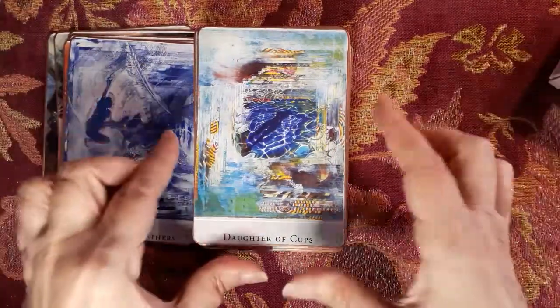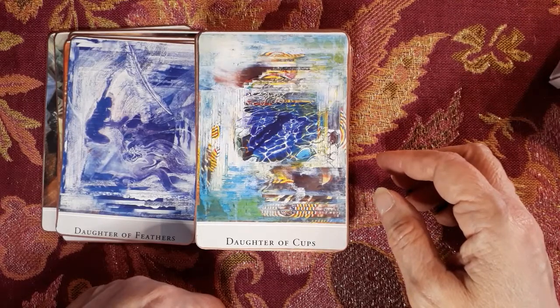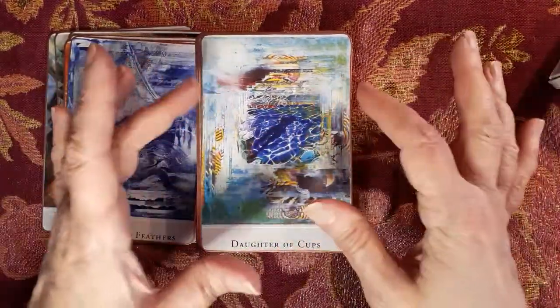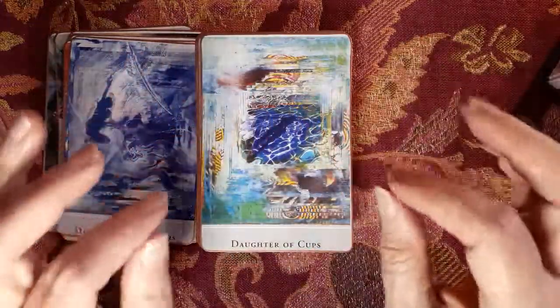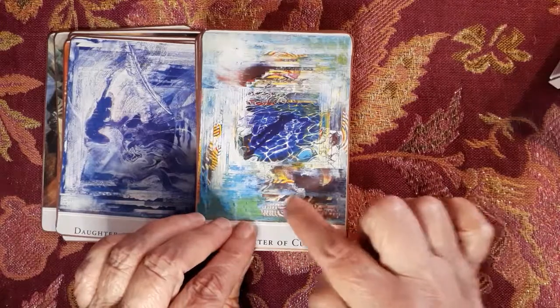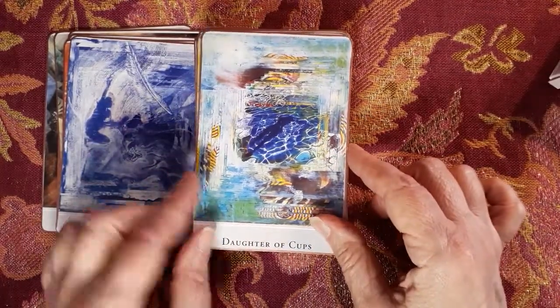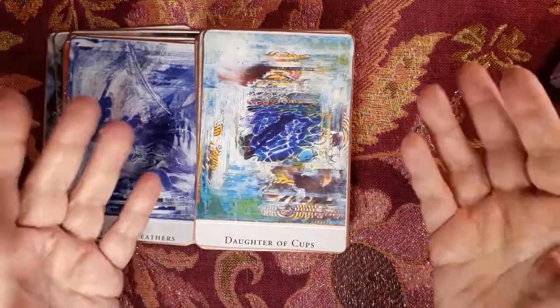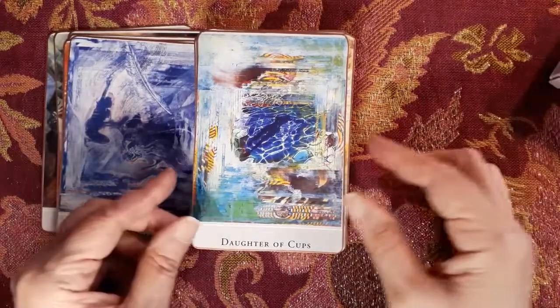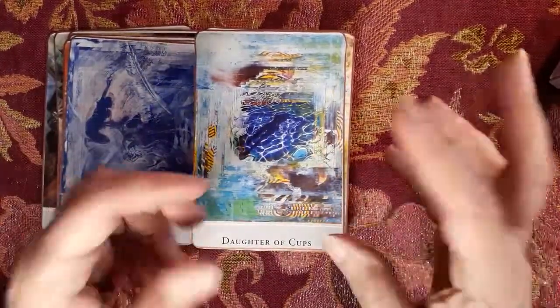The Daughter of Cups. Now, cups, of course, is the emotions, and it's a beautiful card. Again, you would look at this and you see the water in the center. You'd see the framing. She does a lot of this framing. Sometimes it's very vague, but it's definitely in there. Then you have all these other colors in here. It looks like someone's swimming in the water. Now, it's the Daughter of Cups, so it's the Daughter of Emotions. So it could be a young person who is just diving into a relationship or a situation that she loves, or an activity that she loves. And there's white. White is air. It's not dark. The only black is the silhouette of the woman here. So it's actually a very light card.